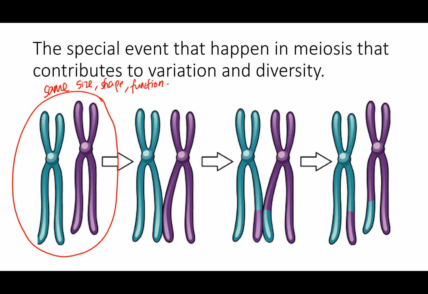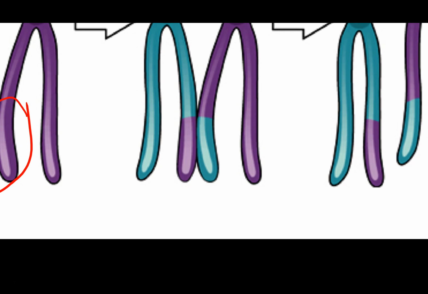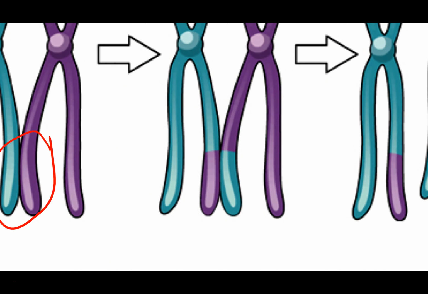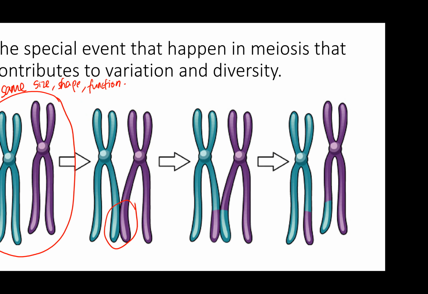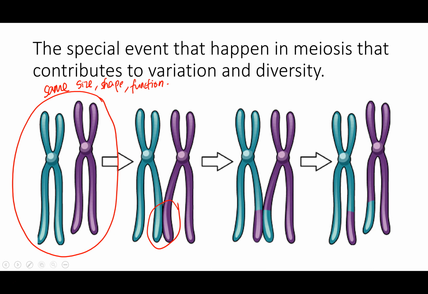You know that they started pairing up, right? The homologous chromosomes start pairing up. And this part is the part where they do the crossing over. How do you know that it's crossover? The green gets exchanged to this side, and then the purple gets exchanged to that side. This touching point is what we call synapsis. I might need to check the spelling again, but this is where they cross over.